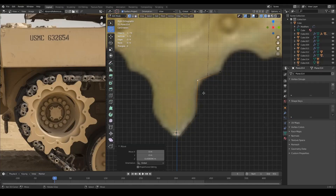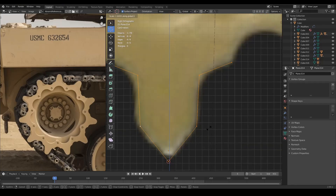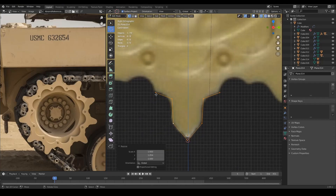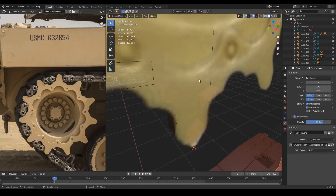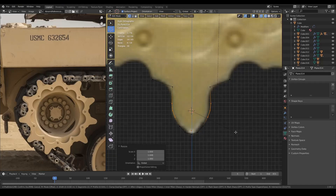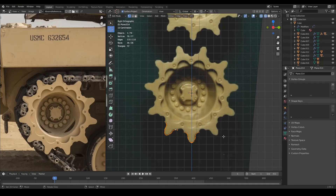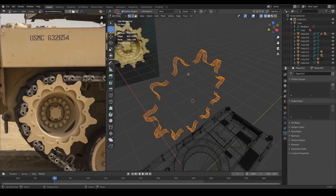So we take a vertex and we model one side of this little cog, and we just mirror it across the 3D cursor at the bottom to get it on the other side as well. Now we can adjust those a little bit, add some thickness, and then after we do that we can just add a few bevels to finish this thing off. Once we've made one, we can literally just duplicate it around the 3D cursor in the middle, and that already gives us roughly the shape that we need.